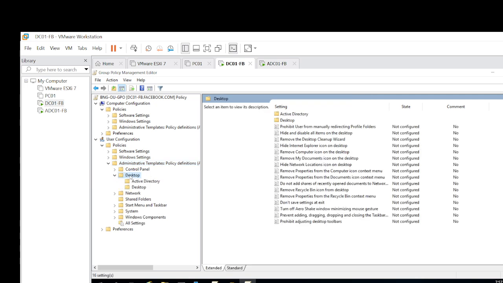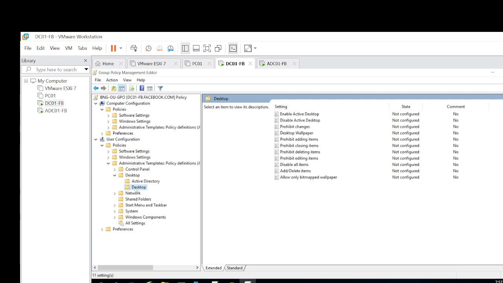What I will do, I will make it easy. I don't apply computer configuration, I will use user configuration. Under that I'll go to policies, administrative templates, under the desktop, under the desktop again, and here I see some desktop related settings.